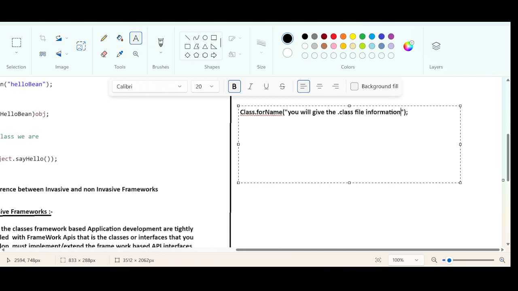We'll understand more about this tomorrow. The Class.forName method and the newInstance method. This is a core Java concept, but this understanding is mandatory to understand more about the Spring containers.